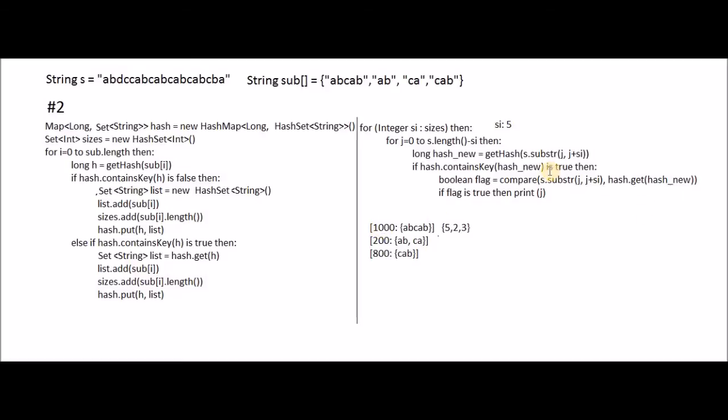Now since it exists, we go here and then we do a compare string. So in this case, what we do with the compare is that we check whether this given string exists in this set.